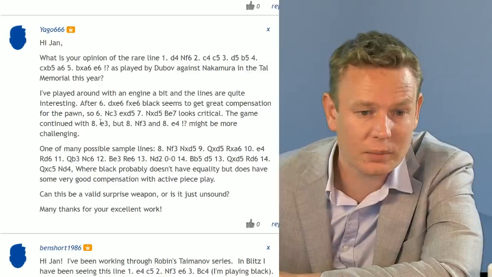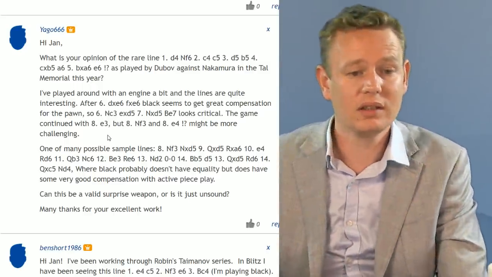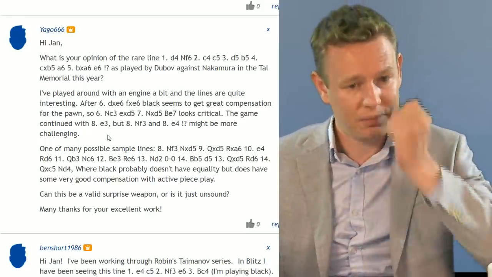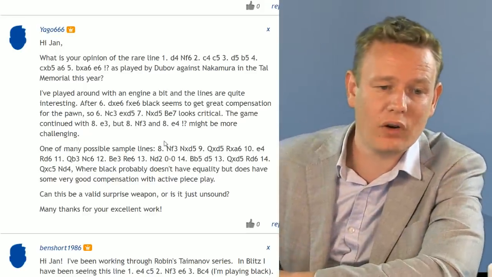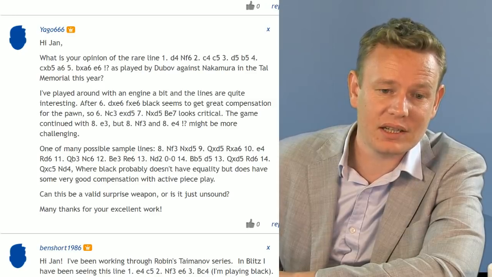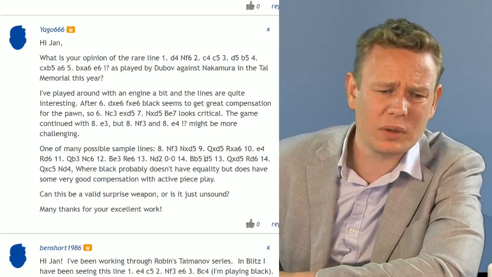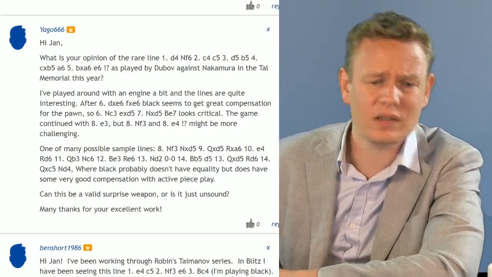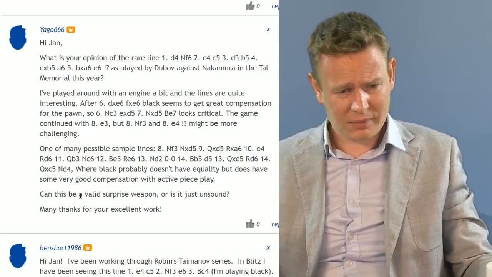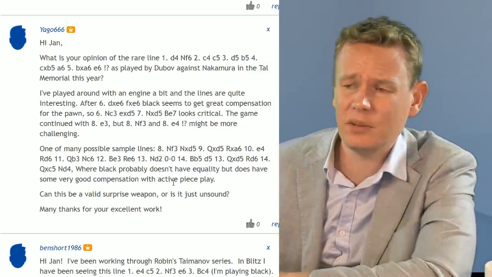Black seems to get great compensation for the pawn, so knight c3, e d, knight d5, bishop e7 looks critical. The game continued with 8 e3, but knight f3 and 8 e4 might be more challenging. One of many possible sample lines: knight f3, knight d5, queen d5, rook a6. I like this. e4, rook d6, queen b3, knight c6, bishop e3, bishop e6, knight d2, castles, and so forth. Black probably doesn't have equality, but has some very good compensation with active piece play.